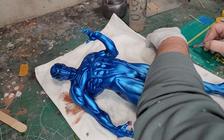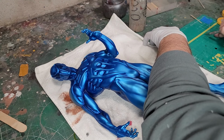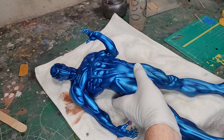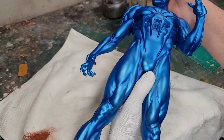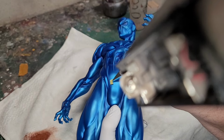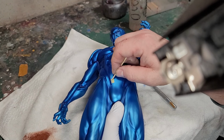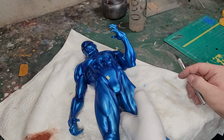I just got tape on the side here, and I cut it into little pieces. Hope you can see that in the background. This is why it takes so long, but you get really good results. I use my Optivisor, I put it on my head. I'll do a little bit of this on camera, and the rest will be off, because I really need to be concentrating on what I'm doing. Basically you just take the tape and stick it in the corner, just like that, and then seal that edge. It's not rocket science, not necessarily hard, it just takes a really long time.